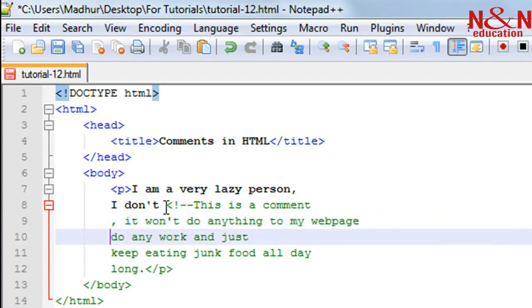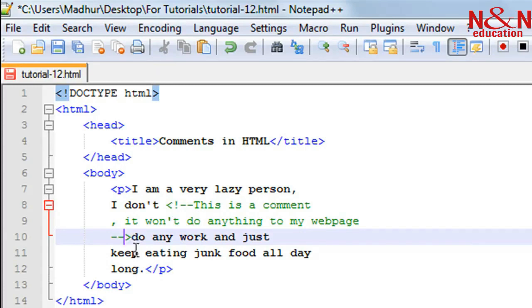The way you close your comment is you type in those 2 hyphens again, and then you just type in your closing angular bracket without the exclamation symbol, right? So this sequence is not the same as the opening sequence. Over here you have the exclamation symbol, and over here you don't. You just have the 2 hyphens and the closing angular bracket, or the greater than symbol, and over here you have the less than symbol and the exclamation symbol, and then the 2 hyphens, right?